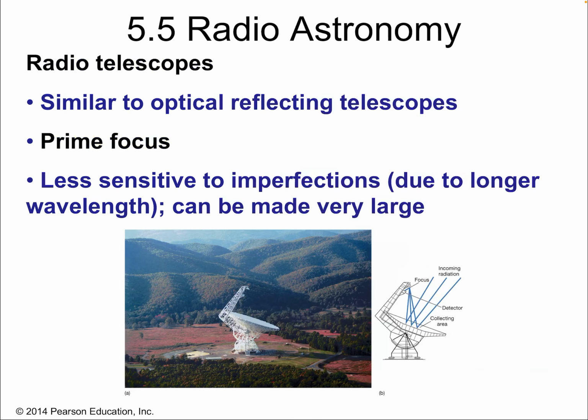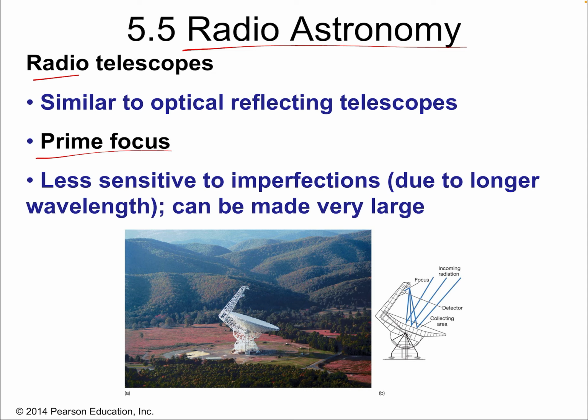So what about radio astronomy? We've been talking a lot about light and the use of mirrors, but certainly astronomers don't just look for electromagnetic radiation in the visible spectrum, they look at radio waves too. It's similar to optical reflecting telescopes. They have a prime focus, but in this case, it's using radio waves.